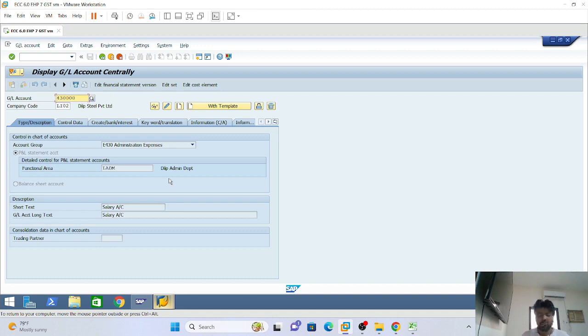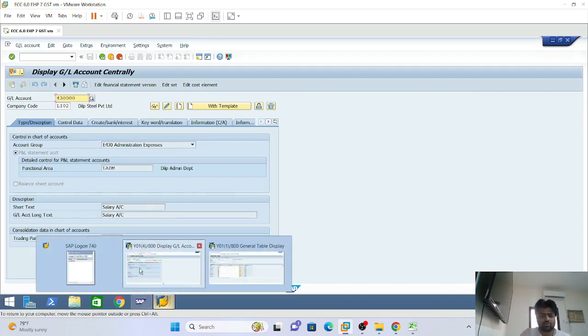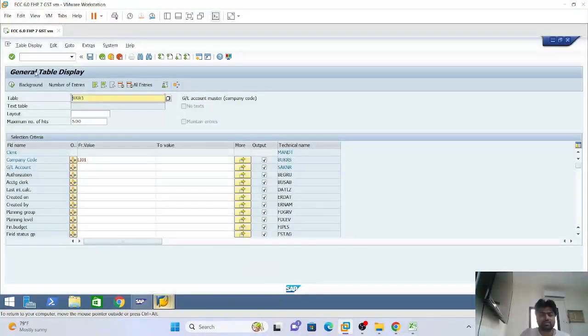Whatever data is being maintained should be there at the database level, and database level means at table level. Master data and transactional data; right now I'm telling you master data.